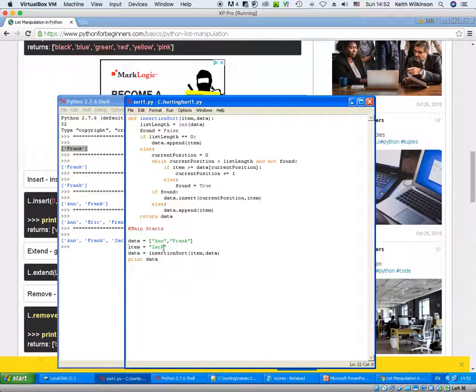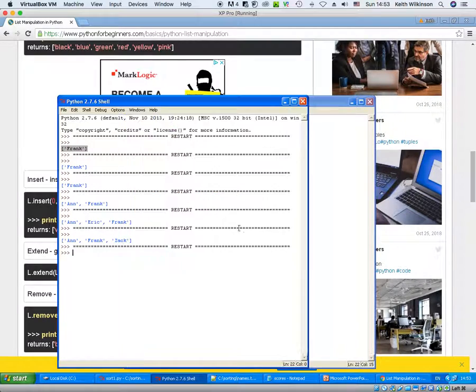Trying to think of a name that appears before Anne. Aisling. There we go. AI comes before AN. So Aisling should be inserted before Anne. So if I run my module again, there we go. Aisling, Anne and Frank.